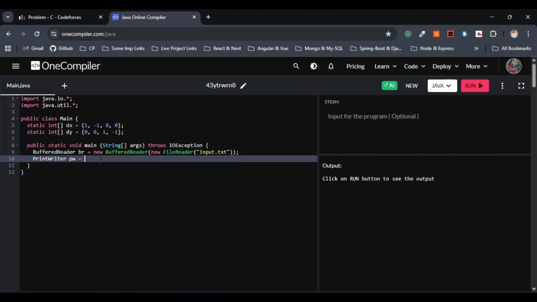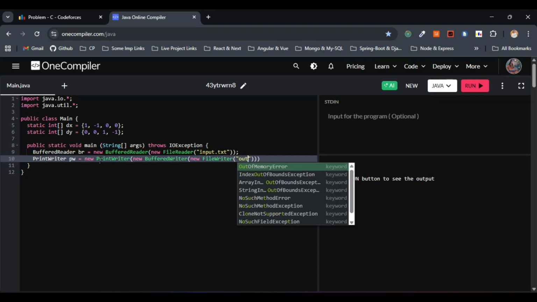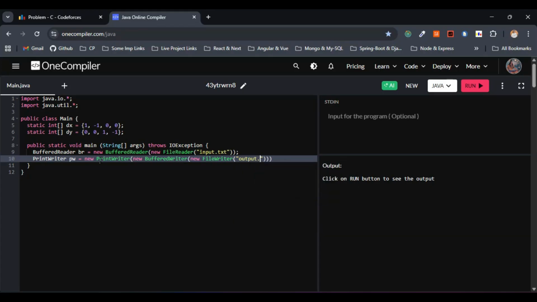So this one, pw will be new PrintWriter. So this one will be new, instead of the BufferedReader let's go with the BufferedWriter as we are dealing with the output. So this one will be new FileWriter, instead of the FileReader, of output.txt. So we are using it because they have asked in the question strictly basically, right?